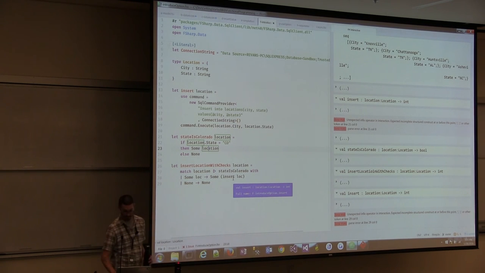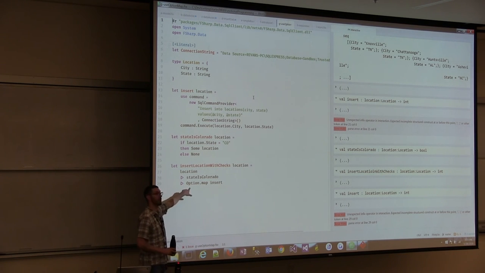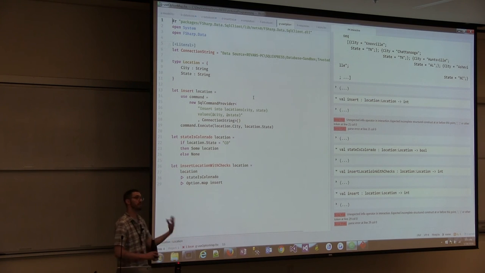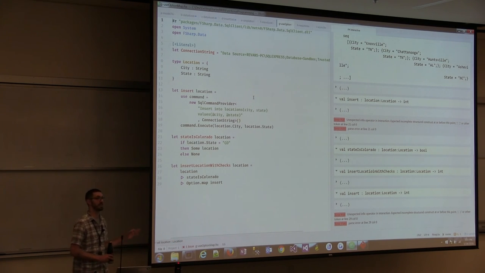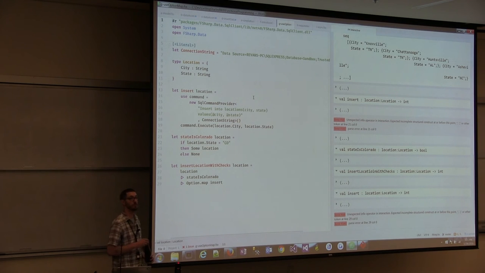Map, right? It's the exact same map that we saw before, the difference being that in this case we're going to be on the option module instead of the sequence module. We don't have type classes, so we have to tell the language which context we're in. In this case, we're in the option context, line 29 here, rather than the sequence context. If we wanted to map over a list, we would call Seq.map. If we want to map over an option, we call Option.map.